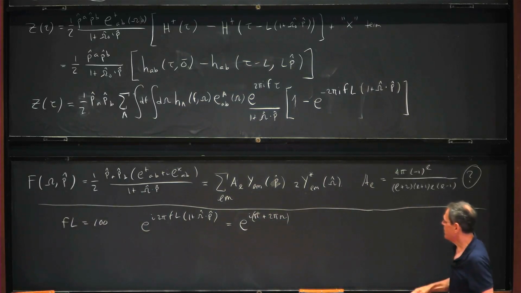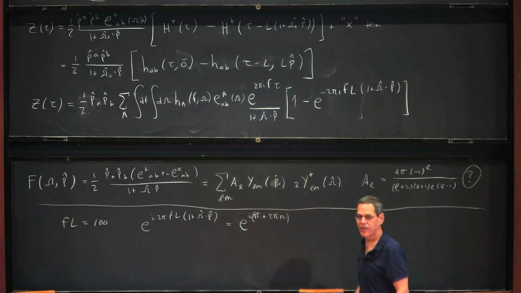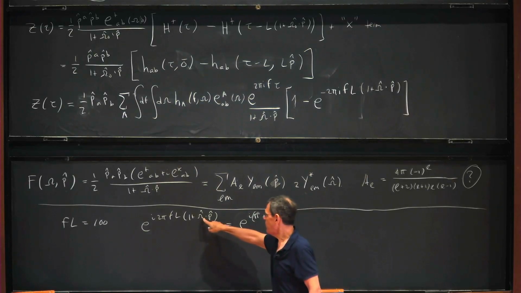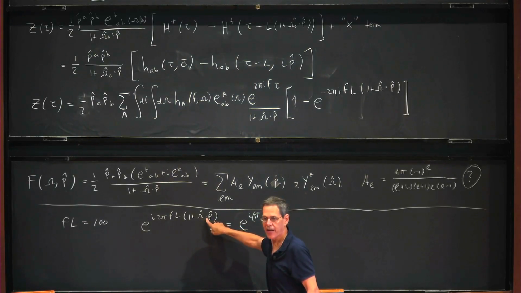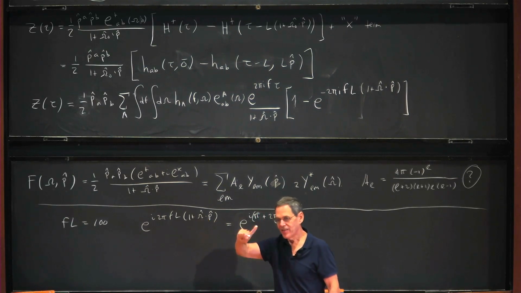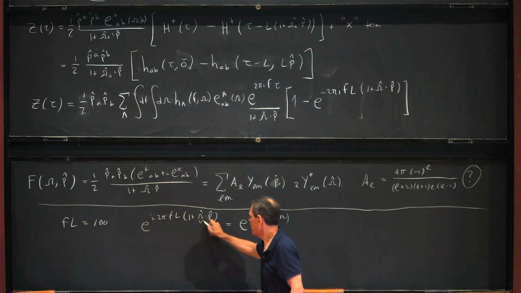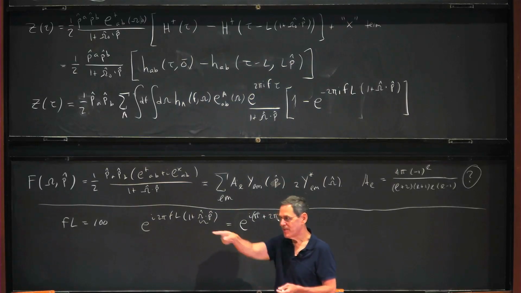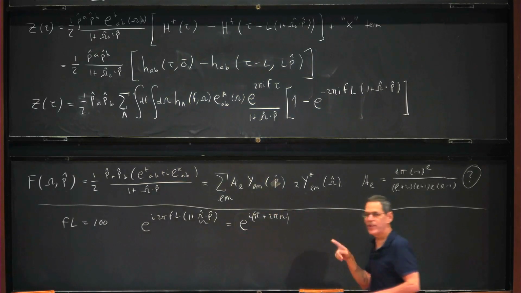I better speed up here, but can I leave this as an exercise? I'll leave this as an exercise. Go ahead and solve this equation, and what you'll find is that you need uniform steps in the cosine of the angle. It's not that the angle gets uniform steps. This quantity is the cosine of the angle. And it's because the cosine of the angle gets uniform steps that it looks like that. Okay. All right, there's one last thing I want to do.